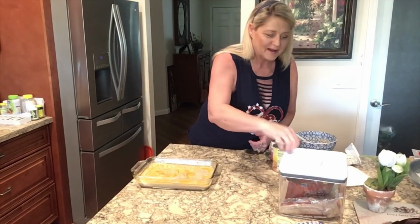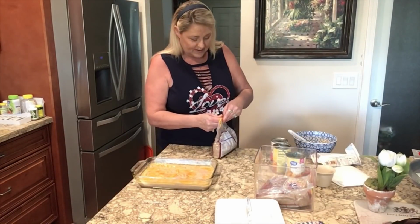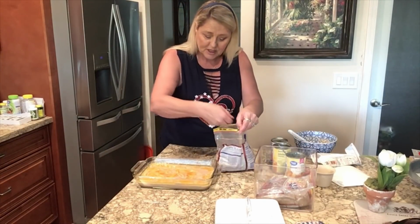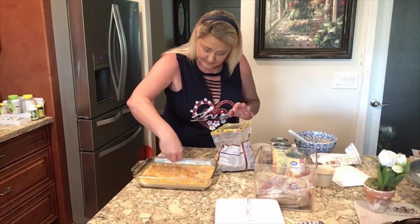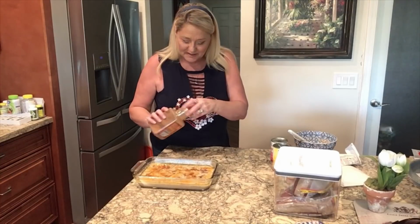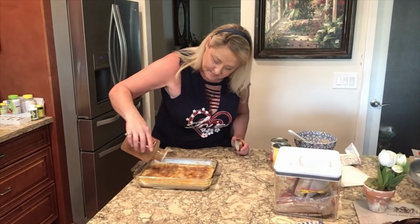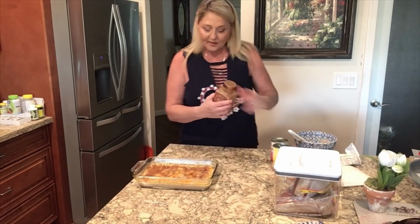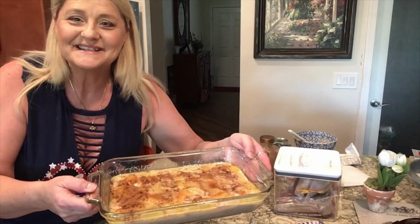Now the only other thing I'm gonna do, because I always add sugar to everything, is mix just a little bit of brown sugar over the top. And I'm gonna add just a little bit of sprinkle of cinnamon. Okay, let's go get it in the sun oven.